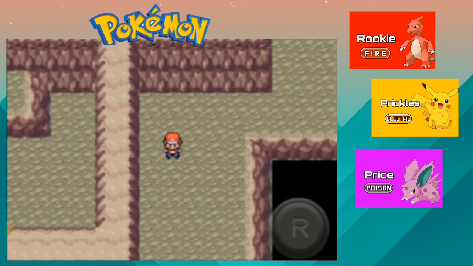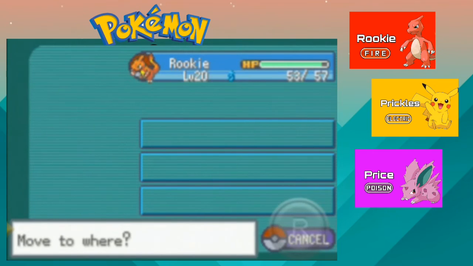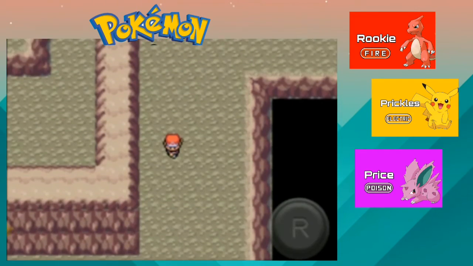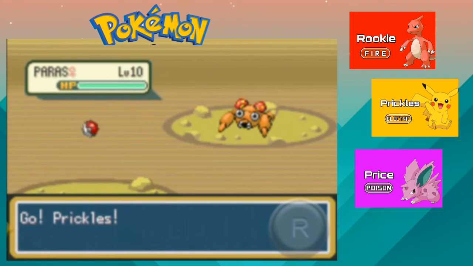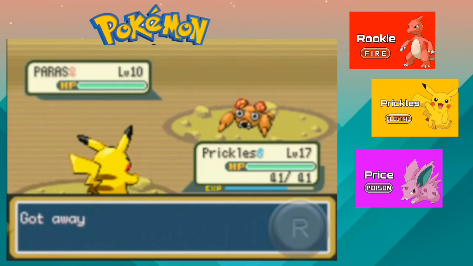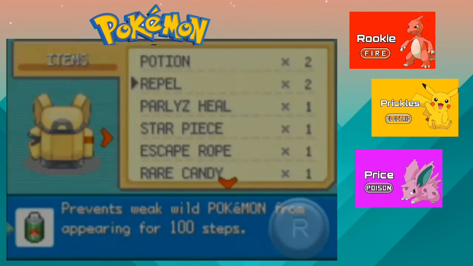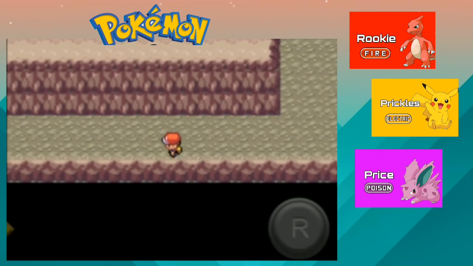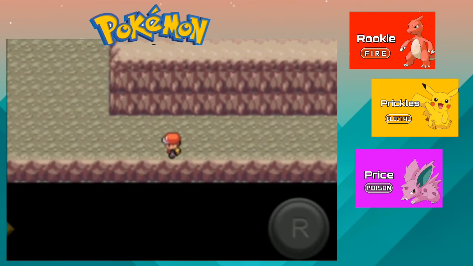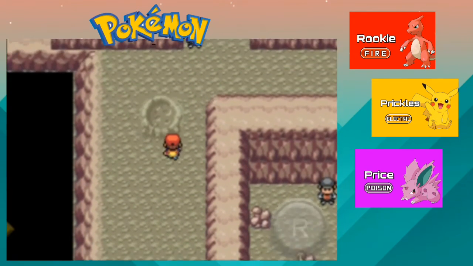Anyways, I guess now we're gonna put Prickles in front. Prickles gotta level up as well. Okay. Come on, man. What are you gonna do? Unless we can use another Repel if we run out, no probs. I should bring more Repels now. Okay, what is gonna be here?